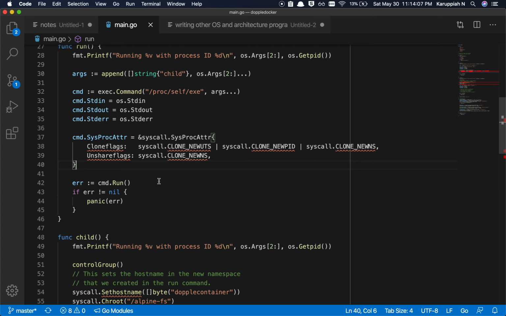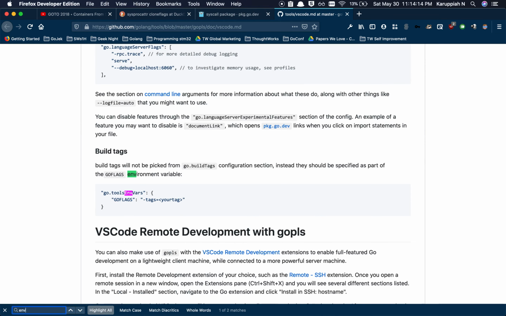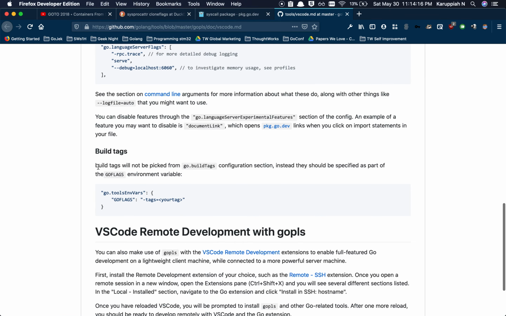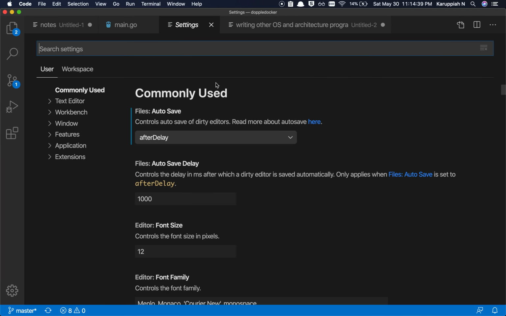But if I want to do it very specific to this workspace, this project, you can provide, for example, build tags and whatnot using the env vars section. It's an environment variables section, and they mention that you can pass your build tags through the environment variable GOFLAGS. I am going to use this in my workspace-specific settings.